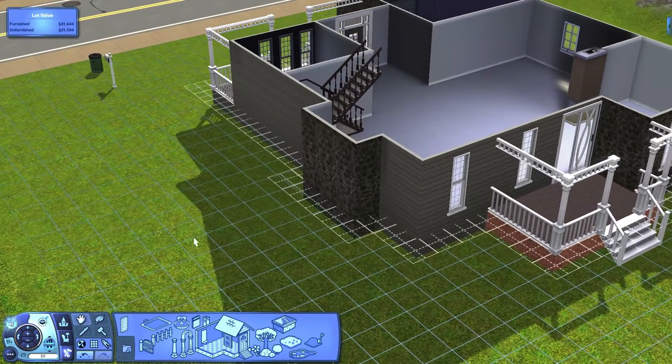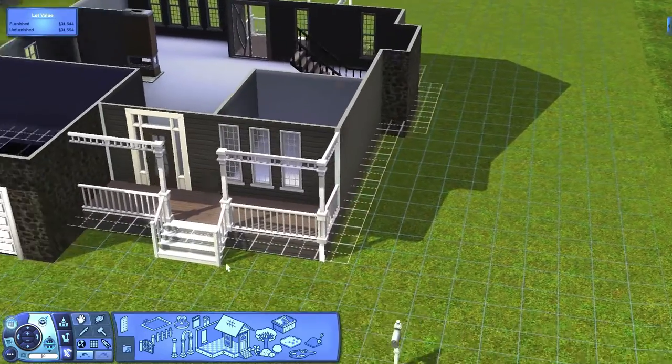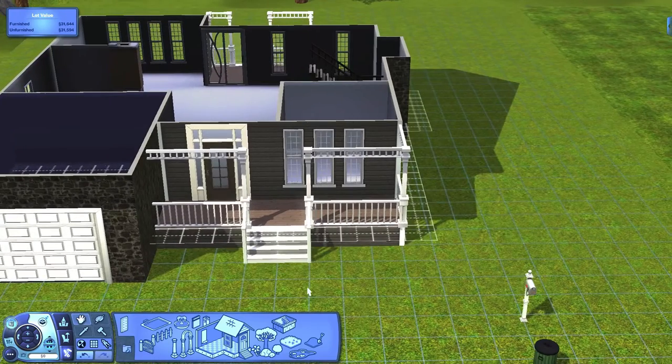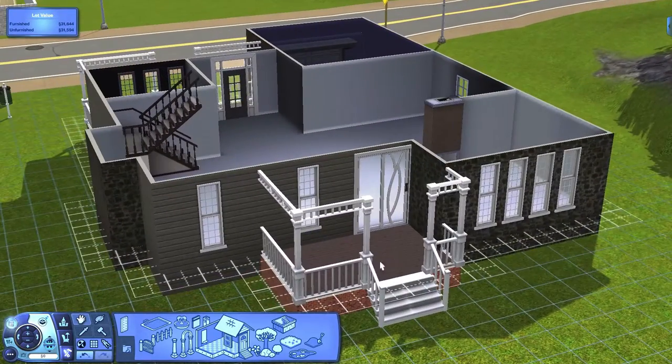That was a really selfish moment. I'm sorry, guys. Like, I was like, I don't care about the people. I just want to use what I want to use. But I do want to use stuff that I can provide a link for. So that was that. I just wanted to get the back porch done.